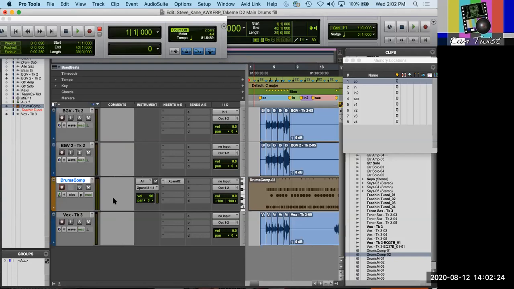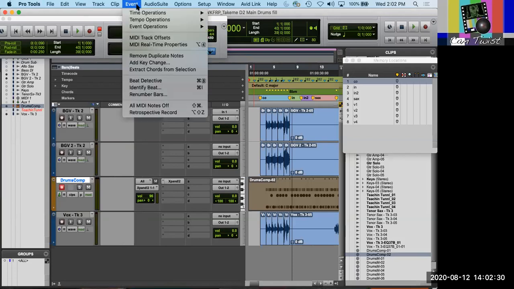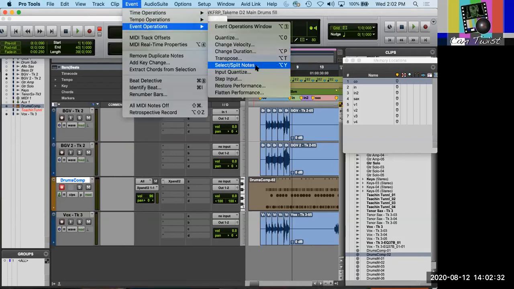All right, so check it out. Let's hit save. So we're gonna separate them. Under my MIDI, this is a MIDI type of edit. I want to select or split the notes. I want to split the notes apart, right?